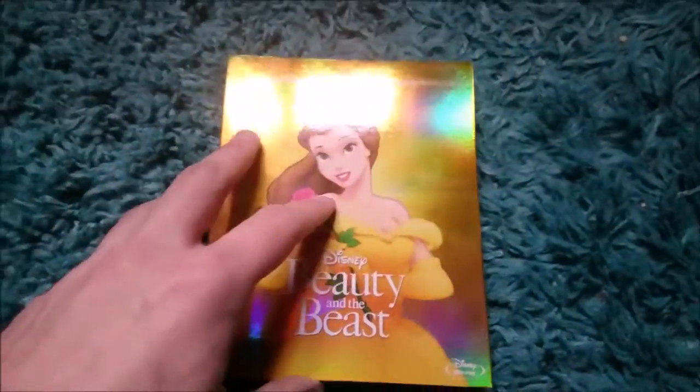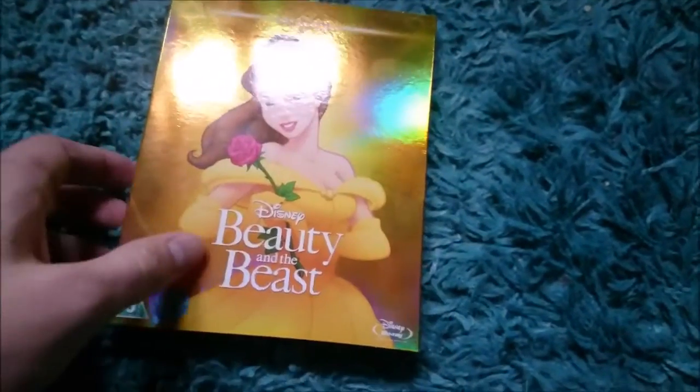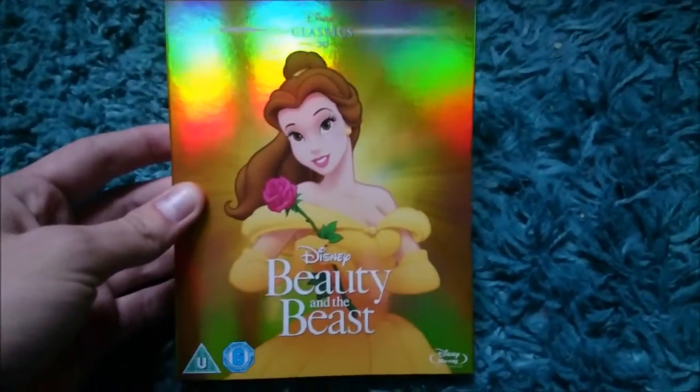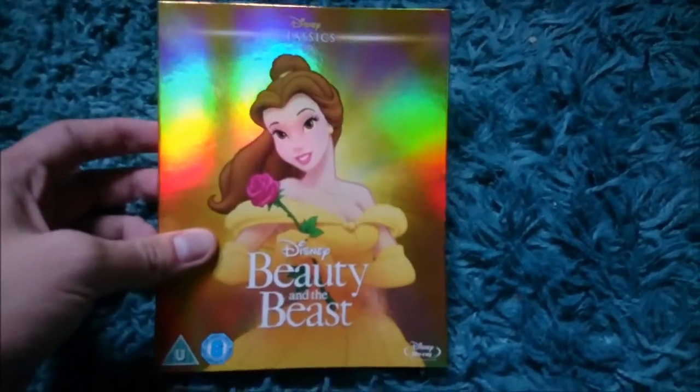This one I got a couple of days ago. I got it in a 2 for £15, or buy one get one free, Disney thing with 101 Dalmatians, Beauty and the Beast. Saw this the day I got it. Really liked this one. I used to like it as a kid. Really good. Yep, great one. I'm sure everyone knows that one.